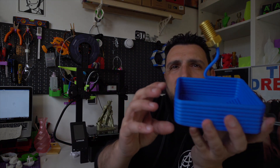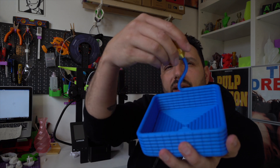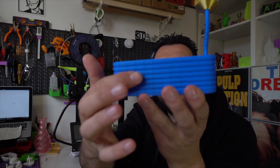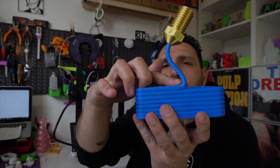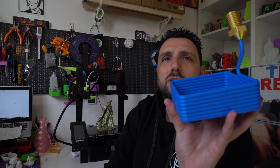The last print was a desk container from the Prinception models, found on MyMiniFactory. I had printed the nozzle previously for another review and now printed the rest of the box with this printer. Even though it was printed in draft mode at 0.3mm layer height with 0.8mm layer width very fast, the result is really good — especially the overhangs. Blue and gold together look amazing and it'll sit on my desk.